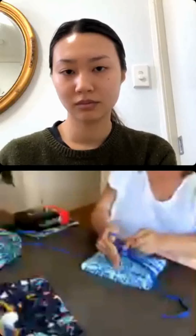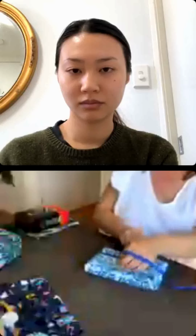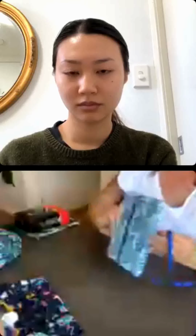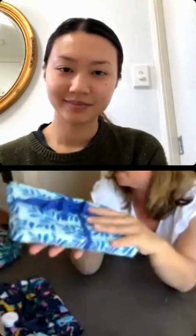And then bringing these up. The good thing about wrapping with fabric is that it's very forgiving, and if it looks a little bit messy when you do it, you can always fix it up at the end. You don't have to pull it all apart. So this one's not looking too bad. I might just do a double bow to shorten it a little bit. Then you can fix it up at the back if you need to. That doesn't look too bad. And that's what you got there, using it with the ribbon.